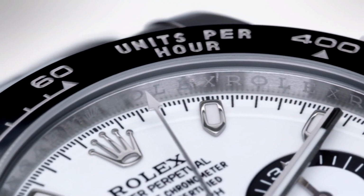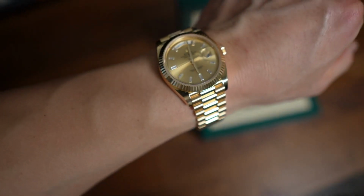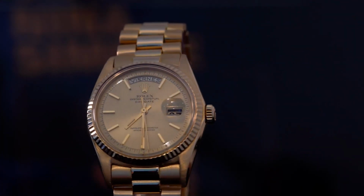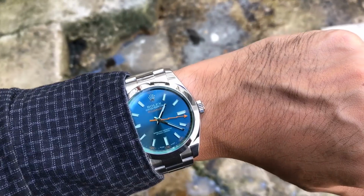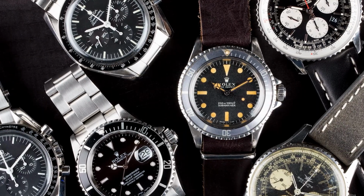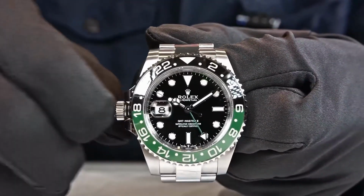the high price tag. Did you know that Rolex watches were first made as tool watches? For people who needed to know the exact time for their jobs. But over time, Rolex has transformed into a luxury brand with a reputation for excellence. And it's not just about being luxurious, as Rolex places a high priority on creating new and improved products. The fact that a vintage Submariner is different from a brand new one shows that the company is committed to making improvements all the time.